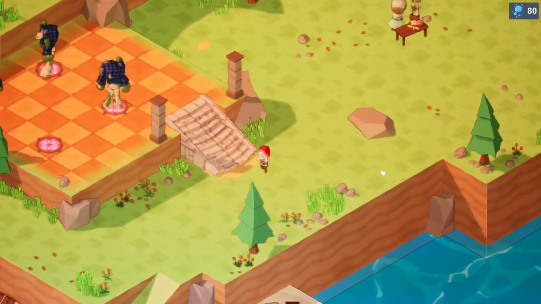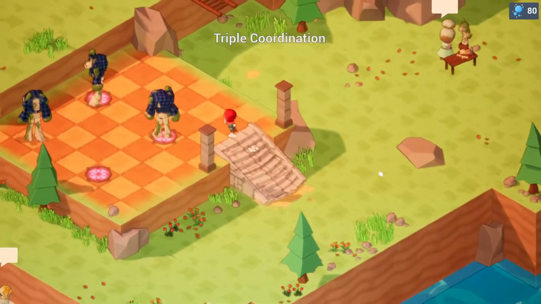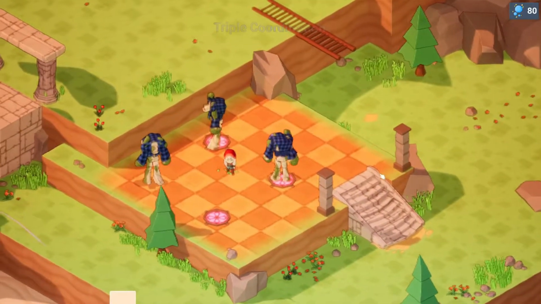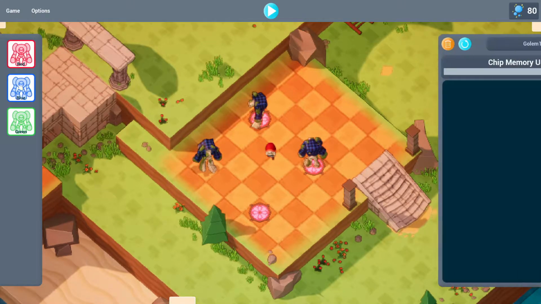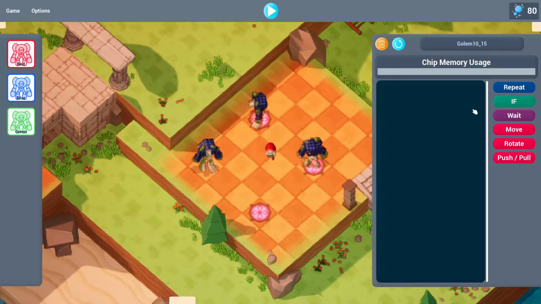So how do you use the mechanic? All you need to do is enter any pre-designated puzzle zone and press tab. You will then have access to 3 different colours of golems during this vertical slice, which will appear in your prefab menu on the left. Each colour of golem has their own respective logic chip, and all golems of that colour in the puzzle you edit will share the same code.